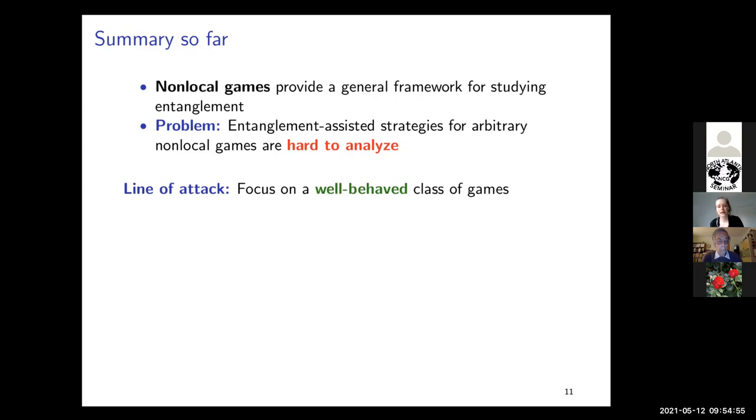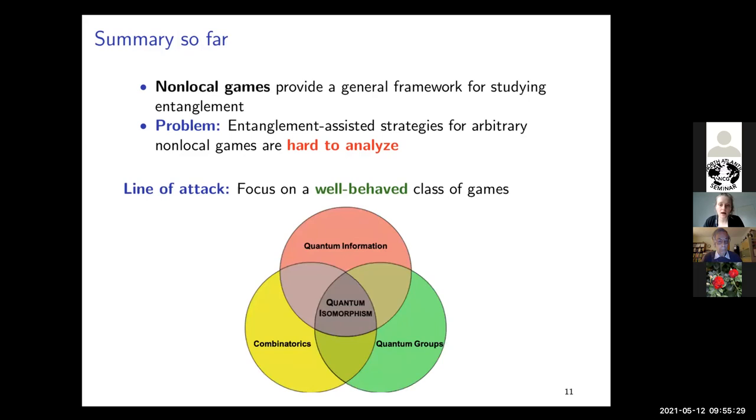Of course, this class of games still needs to be rich enough so that it exhibits interesting properties or features of entanglement. For example, the uncomputability of omega star that I mentioned on the previous slide was actually answered in the context of what's known as linear system games that possess an underlying group structure. So a crucial point in answering this question was to look at some nicely behaved class of games.